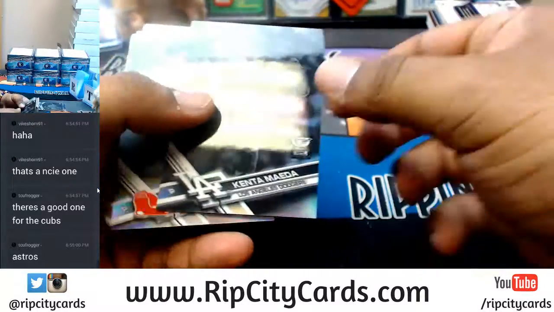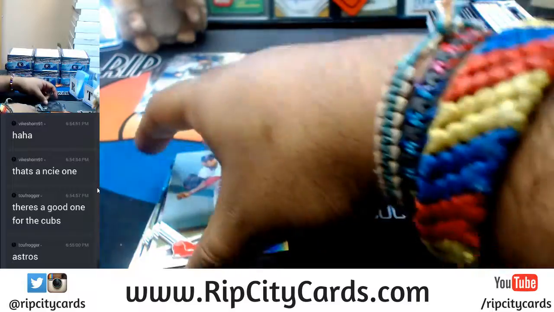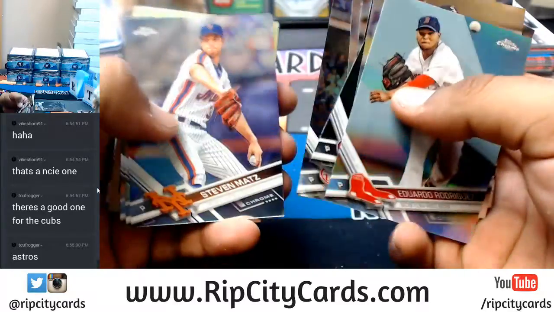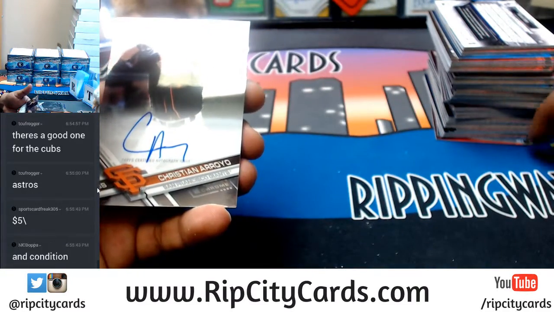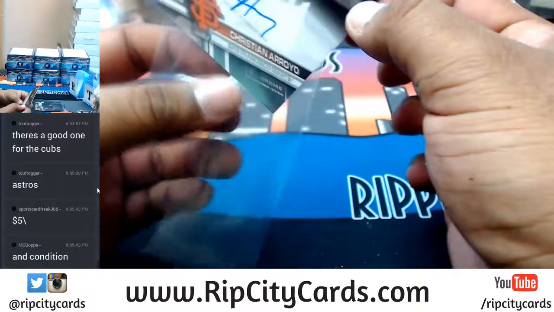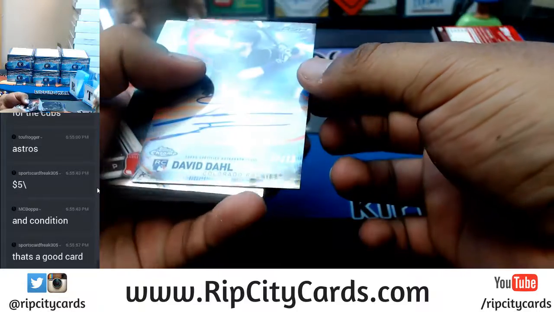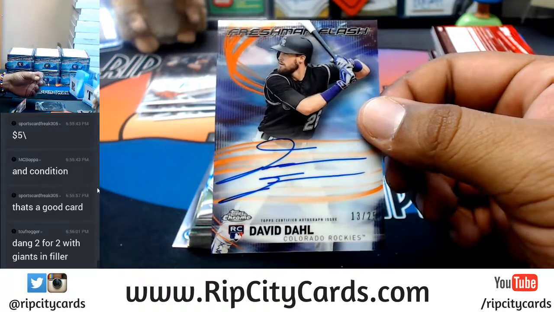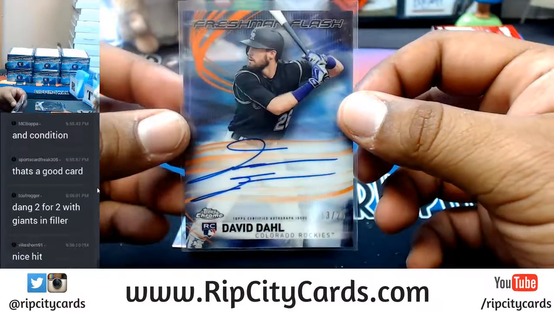A negative Kenta Maeda for the Dodgers. Do these negatives go for any moolah? Obviously, it depends on the player. Christian Arroyo, from what I hear, not bad. For the Giants right there. Not numbered. Ooh. Could not wait to come out and see us for the Rockies to 25, David Dahl. Hashtag, that's a good card.